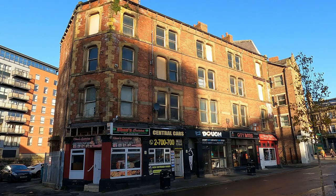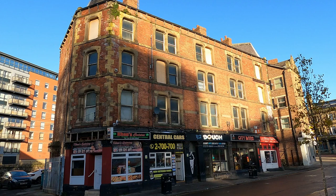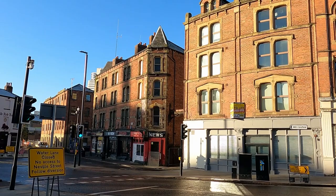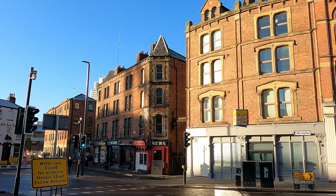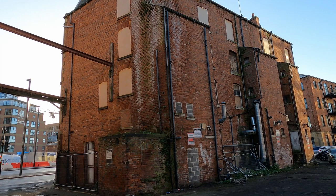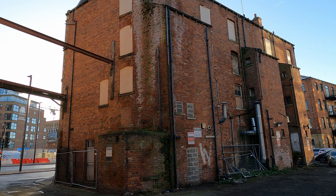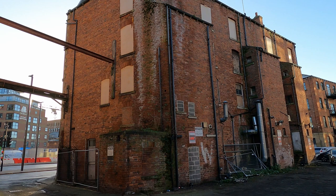The building most under threat on Bridge End is number 36 to 44. There has never been a number 34 Bridge End, at least since the new Leeds Bridge was built and the older buildings were removed. The ground floor at the front is currently in use as takeaway outlets, a taxi company, and a newsagent's. However, the upper floors are in a poor state of repair, with some patching up taking place recently, but with considerable work needed to bring the building back into full use. At the rear it is clear that it will take a great deal of money and effort to stabilise and conserve this Victorian building. Unfortunately, like the majority of buildings at Bridge End, the building is not listed. However, it does feature on the Leeds Civic Trust's Heritage at Risk Register, and hopefully their interest will lead to greater care being offered to the building in future.